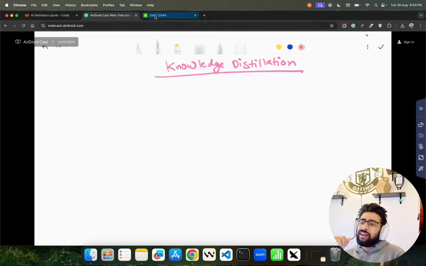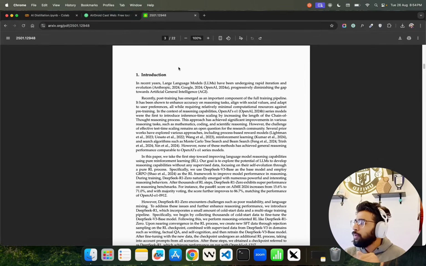Now, one of the prime examples of KD that really got highlighted is DeepSeek. DeepSeek is based on distillation, and a lot of subsequent models from DeepSeek are also distilled from models like Llama, Qwen, Mistral, and so on. And what happens, guys, and I'll explain, is that DeepSeek distilled from ChatGPT, Anthropic models, and so on.